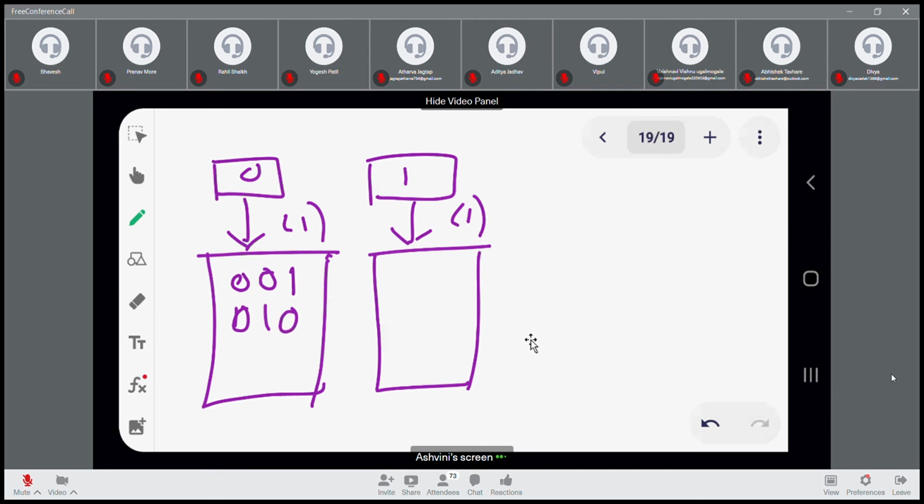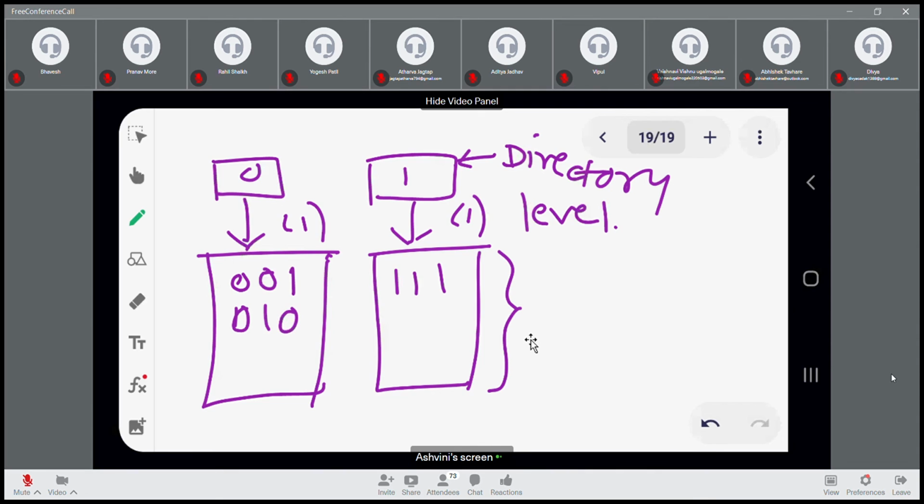This is called the directory. The 1 in the bracket indicates the level. And data to be placed in the bucket, you can place in this container.